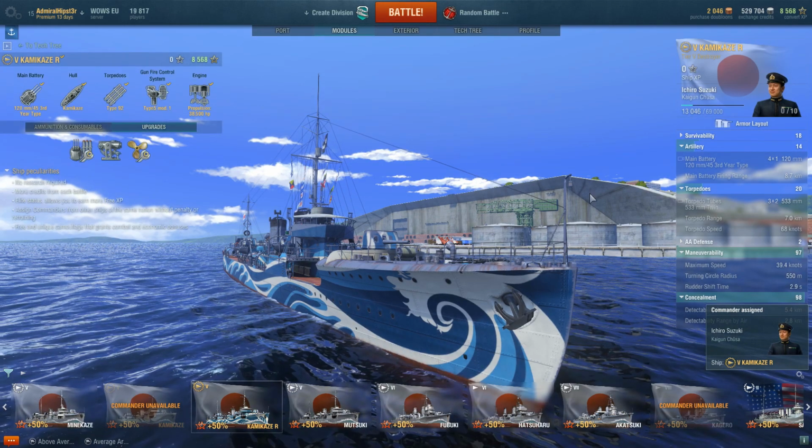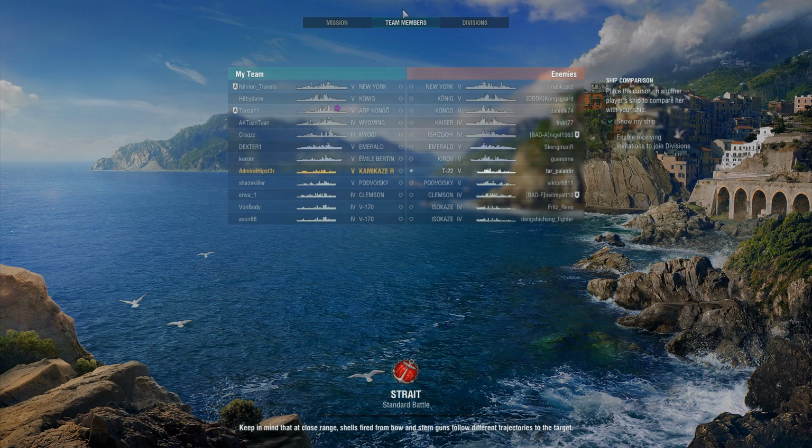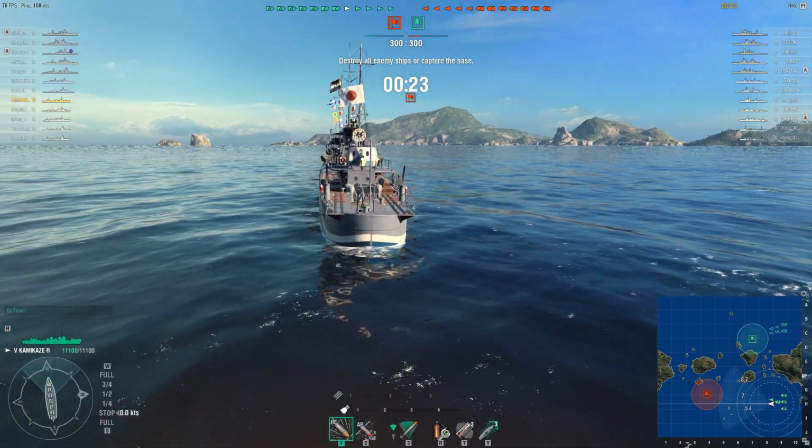It's all for science. The matchmaker tossed me into a game that was a bit of a mixed blessing. I mean, there's plenty of battleships there for me to torpedo, and there's only 2 cruisers on the enemy team, so as a destroyer player, that's always good news. But there's also a lot of destroyers, and 2 of those destroyers in particular, the Podvoisky and the Clemson, I really don't want to be getting into any gunfights with, because they will probably hand me my arse.